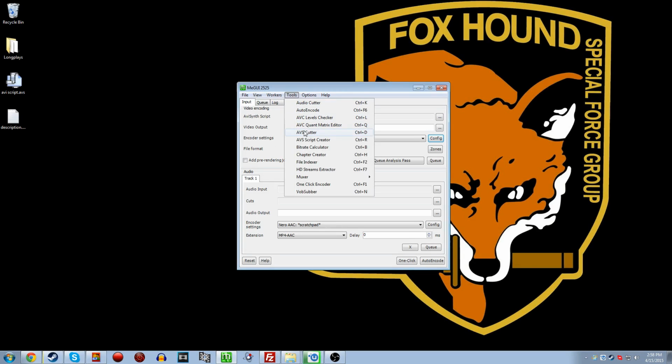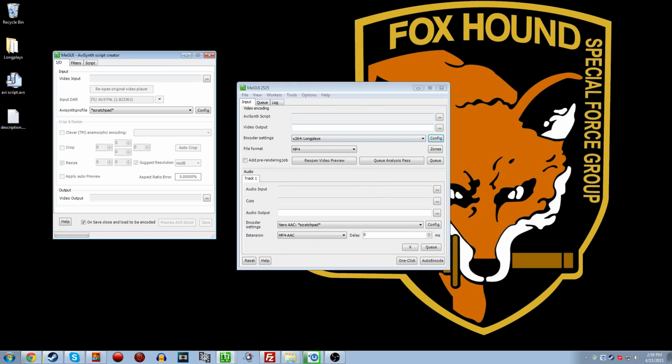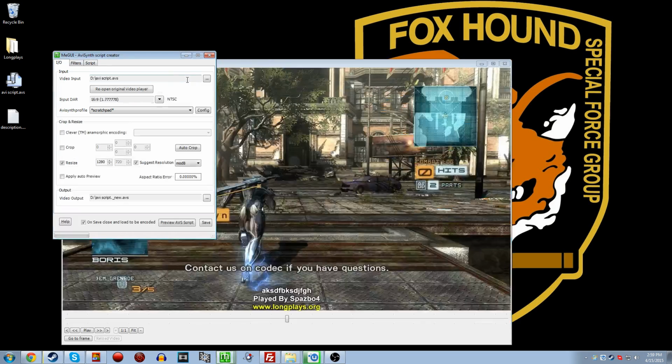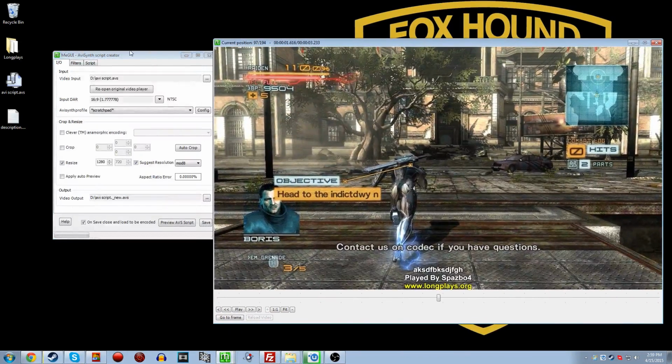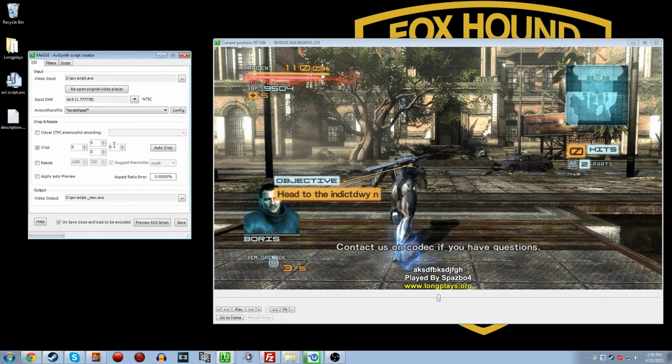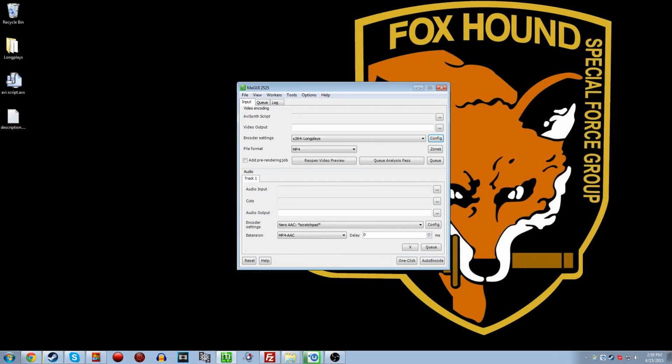If you want to crop out any black bars around the video, you can do it in VirtualDub, but I've actually never done it. What I do is go to AVS Script Creator, drag and drop the script I made earlier, which shows up in the window, and then you can crop it. Just don't resize it or anything, just crop, and you'll be fine. Since I don't have to do that, I just pop it in there. Usually I name the script after the video I'm doing, but this is just for example purposes. I also have the file format set to MP4. You can have it set to MKV, but I just like MP4 better.